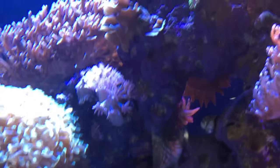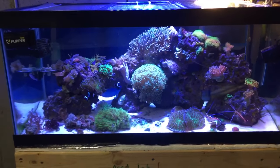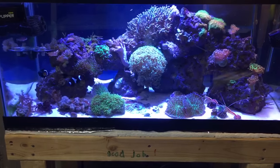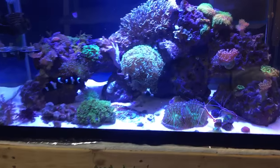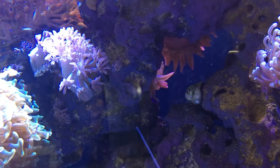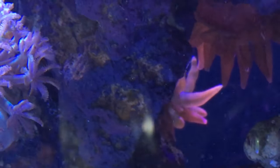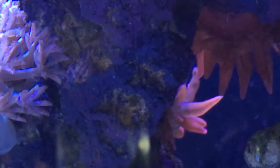So now I have two beautiful bubble tip anemones that you can't see. My only hope is that they move again, or maybe I'll blast them with the power head to get them off the rock and try to move them somewhere else, hopefully they stay. But it's looking like that's where they're going to stay. They are really, really pretty though — gorgeous species. It's too bad this rock wasn't faced the other way, because the way they're on the rock would be really cool if it was facing the front of the tank.